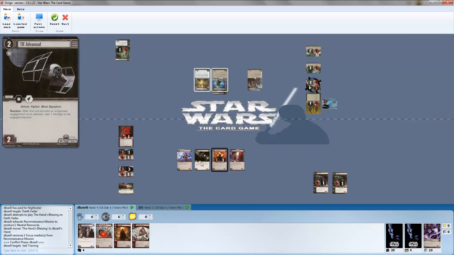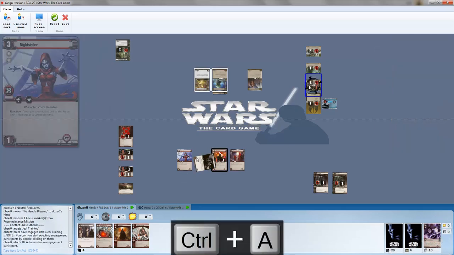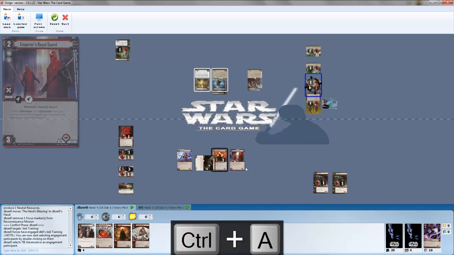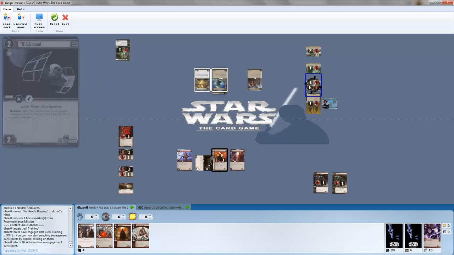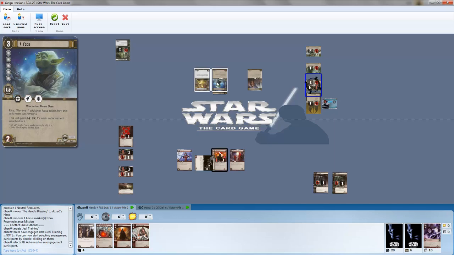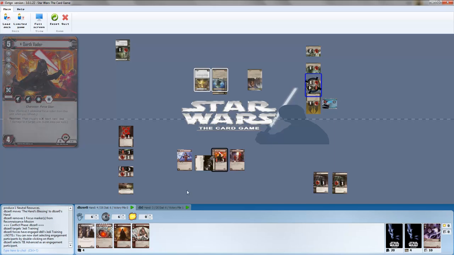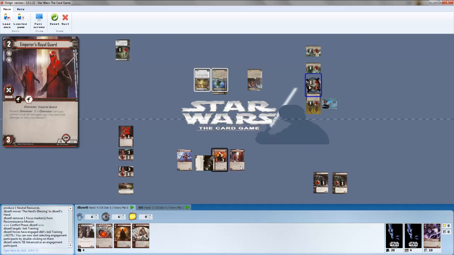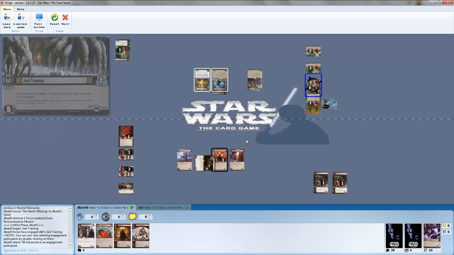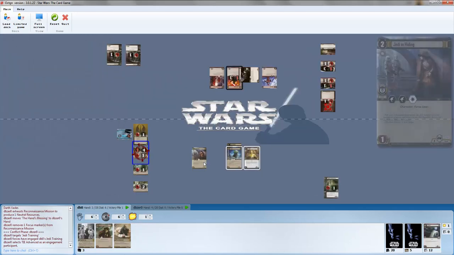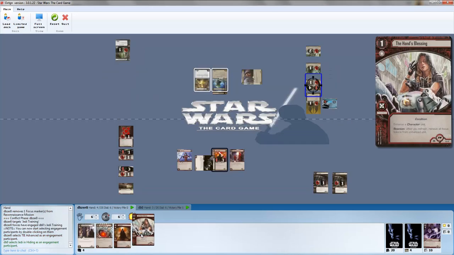Let's try to discard this objective. Send a TIE fighter. Just a TIE fighter, I think, should be enough, unless he sends Yoda and wins the edge. Let's set Darth Vader later to a different objective. So in this case, let's protect with the Jedi in Hiding. Okay, let's go for the edge.